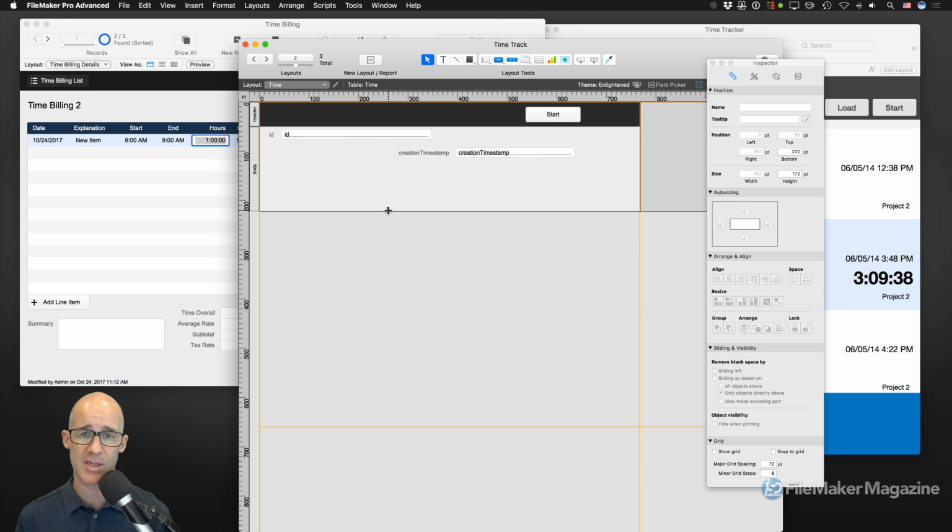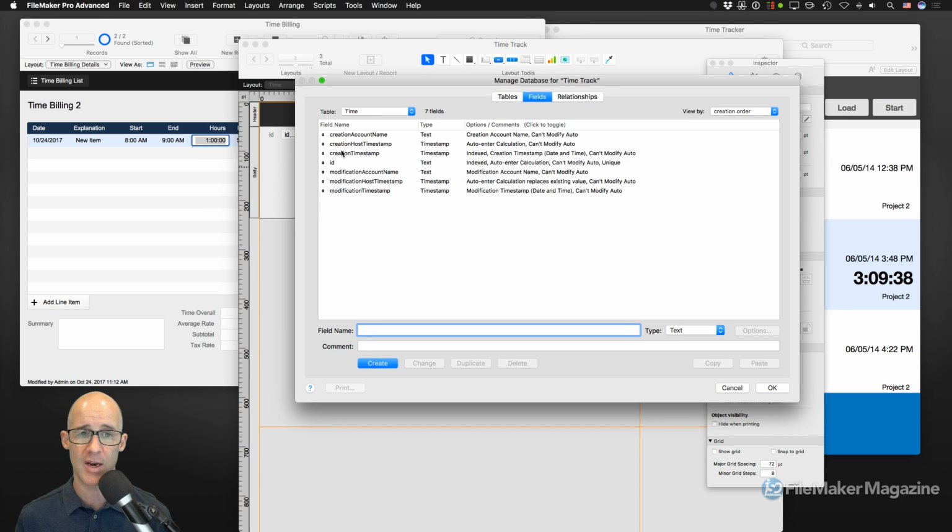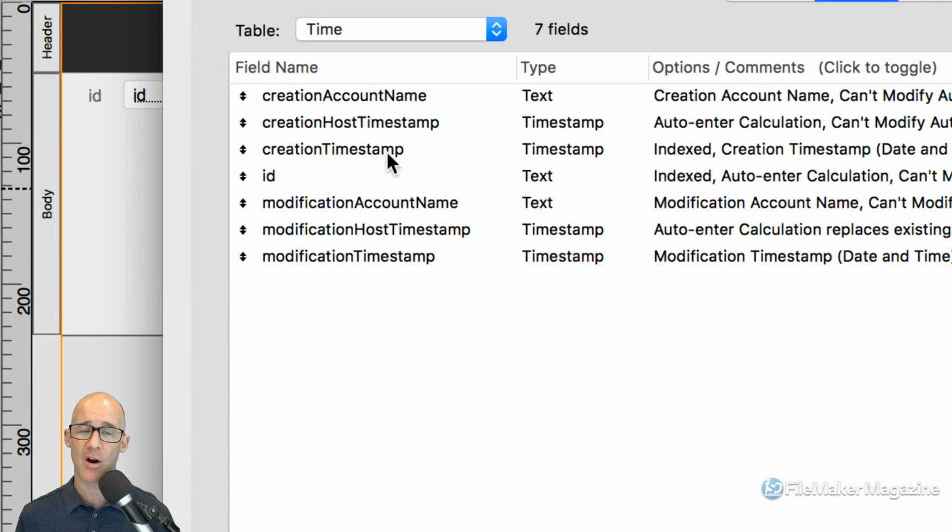All right, so let's get these linked up with our button. So our start, we know, is going to create a new record. That new record is going to have a common value across the records. The common value typically is going to be the project that you're working on. So let's go into Define Database. Here in our time table, we need that one common value. That common value we know is going to come from a project that we are working on. All right, I said database, but that's how I think. I work on database projects, so excuse me, a project.